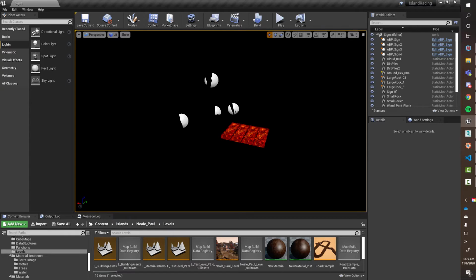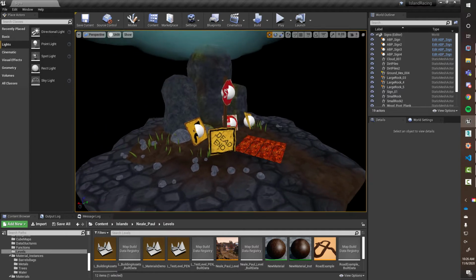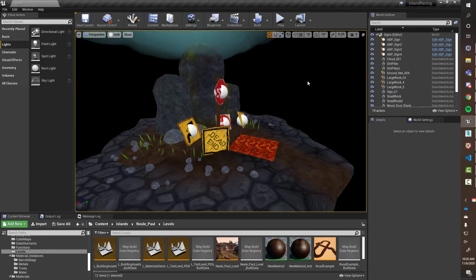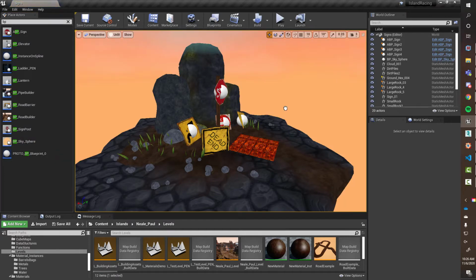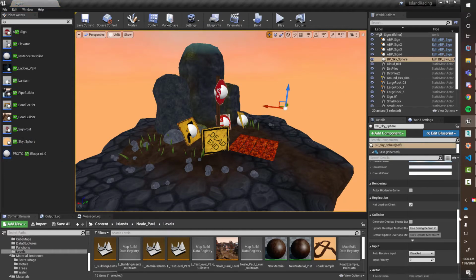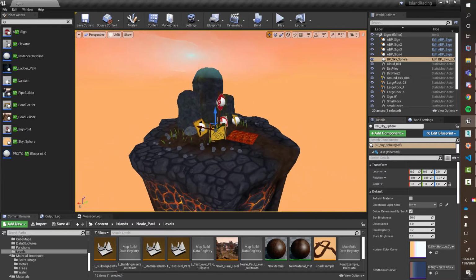So what we want to do then is set up some lights in this and start putting in lights. Now, the first thing I don't have here is my BP Sky Sphere, so I'm going to go look for that and just type BP, and we'll find that in this list. So BP Sky Sphere. I'm going to drag that out. And when I drag it out, I want to make sure it's zeroed out to the center. So I'm just going to hit this reset to default button and it'll stick us in the middle here.